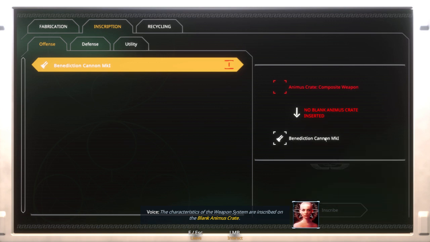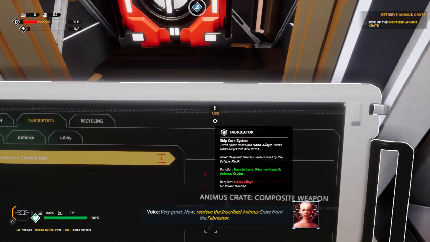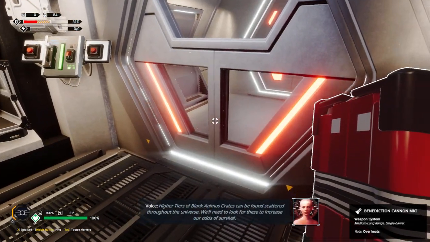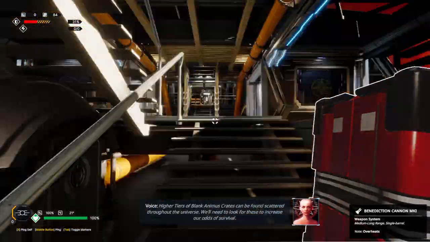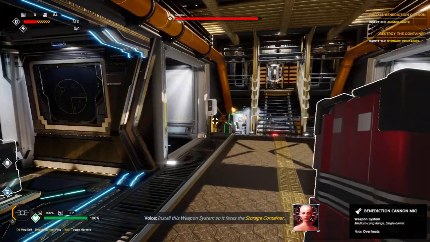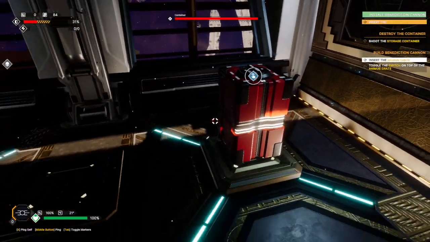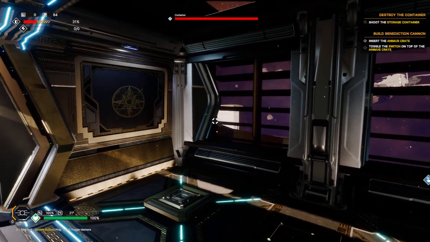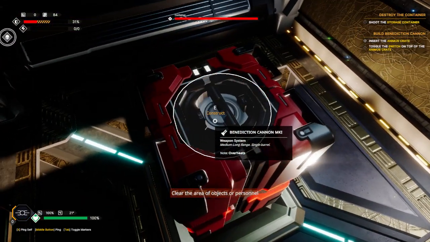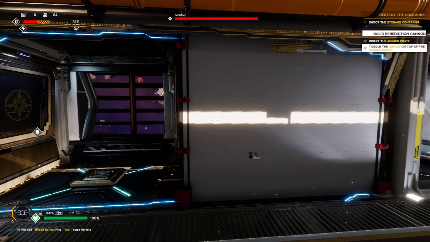Where is the damage anyway? Very good. I see one piece of damage outside. Higher tiers of blank animus crates can be found scattered throughout the universe. Are you sure it's outside, though? We'll need to look for these to increase our odds. Yeah, it's got the outside symbol. Install this. What is that gray marker all the way on the right hand side? That is the ancient wreckage. No, but what is that symbol? Minor hull breach. I'm headed out to fix it right now.